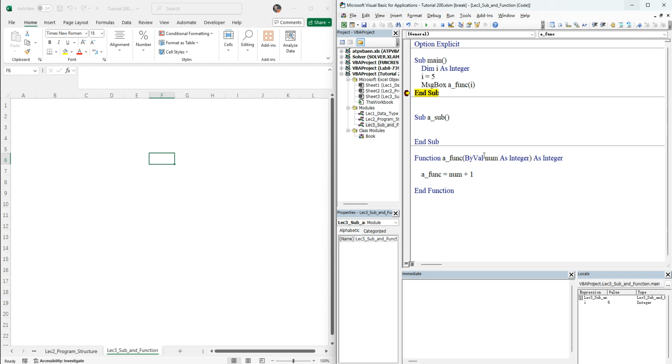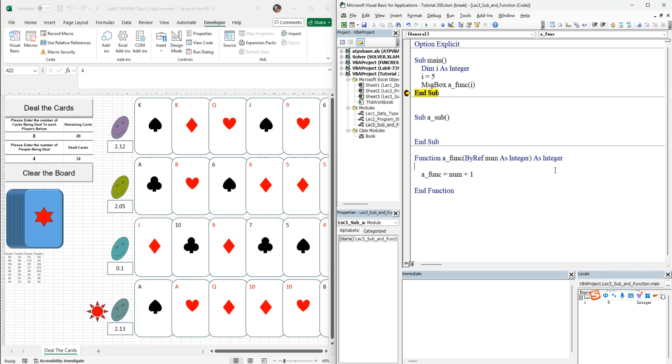But if I use by reference, let's check again. If you don't say it, it will automatically think it is by ref. So it gives the reference of these variables.